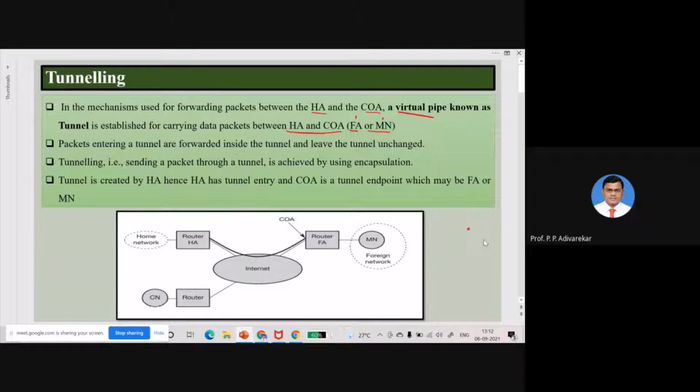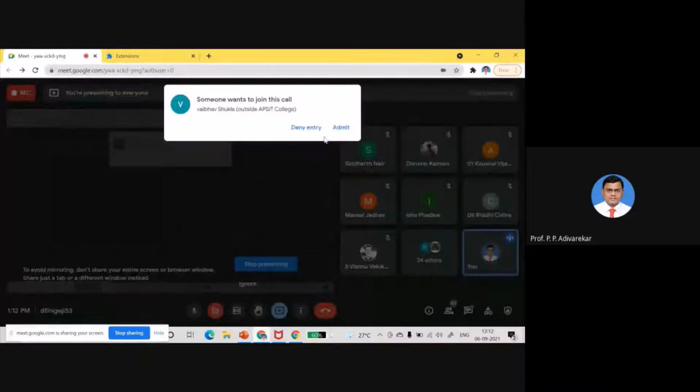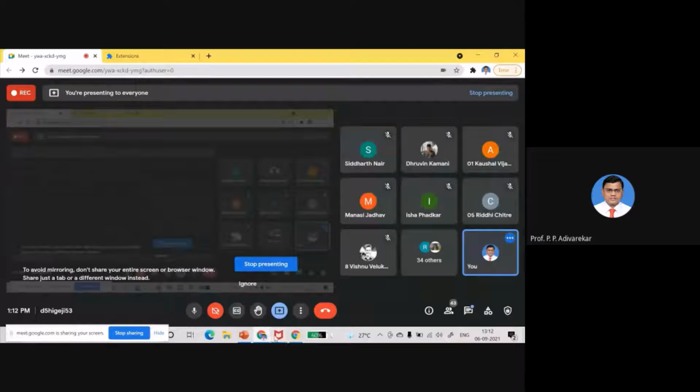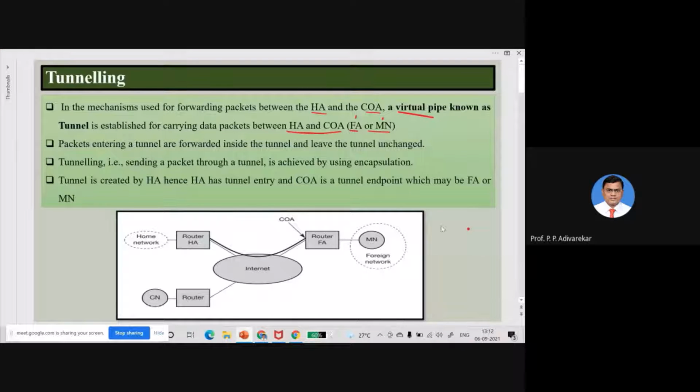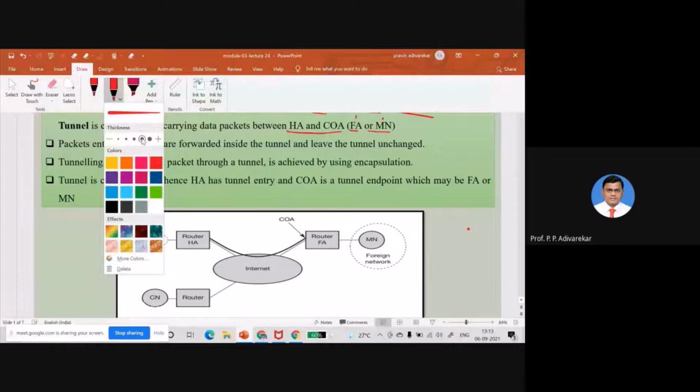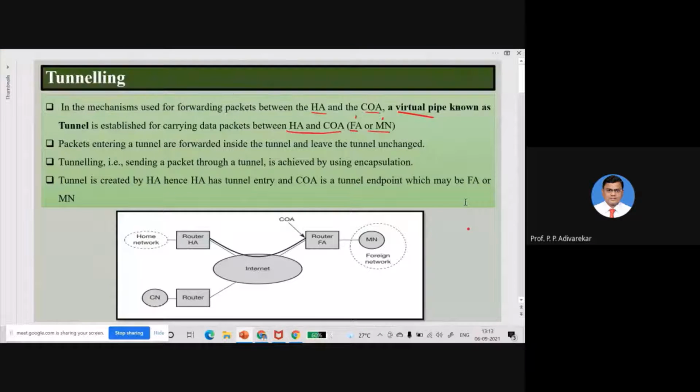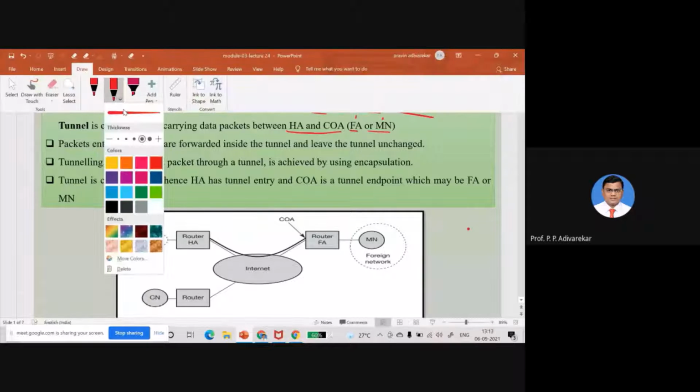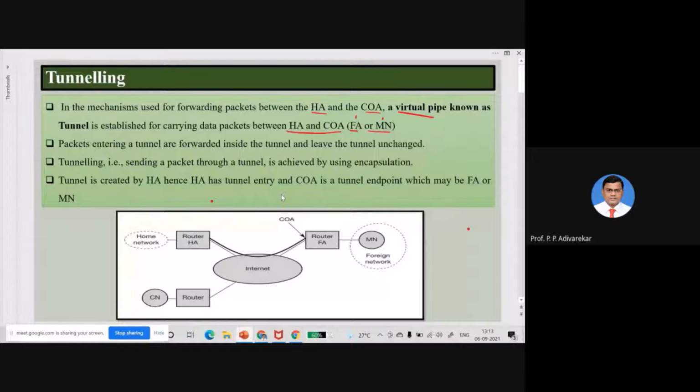That is a virtual pipe created between these two. So it's not physically present. It is a virtual pipe.